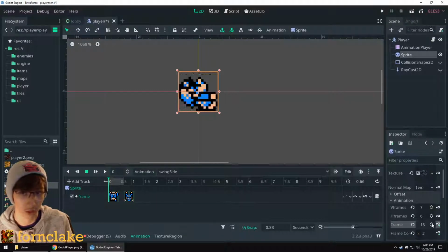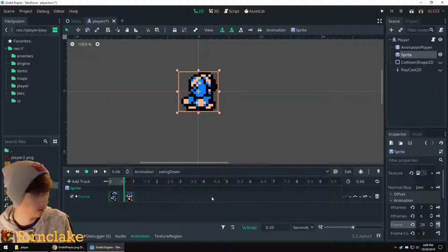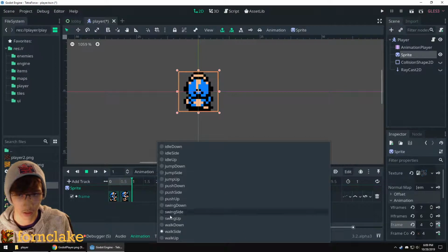Maybe a female? Maybe indeed. Where is, okay. Bam. Oh my god. That, and I guess all the swings, yep, all the swings are broken. Done. And then swing up is next, and I think the rest are going to be easy fixes as well. Walk down, walk side needs to be changed. And walk up.